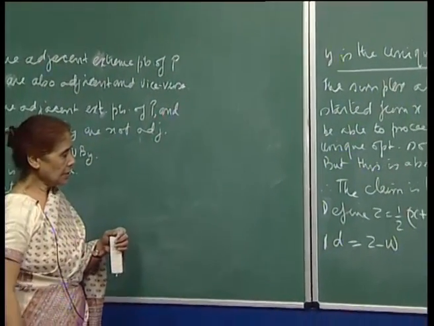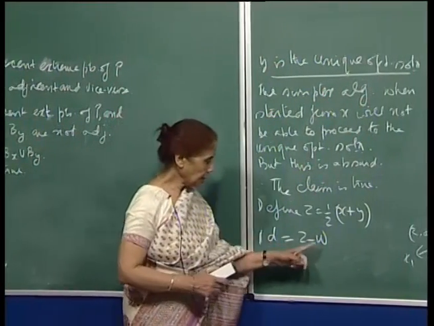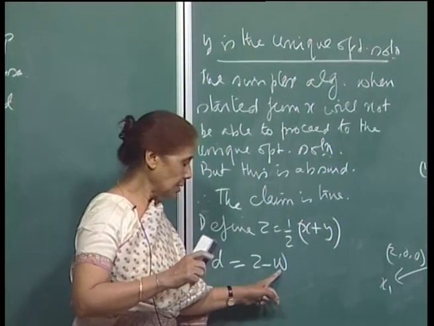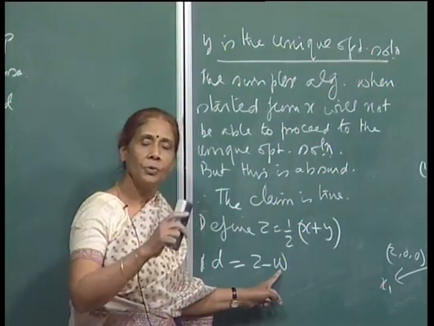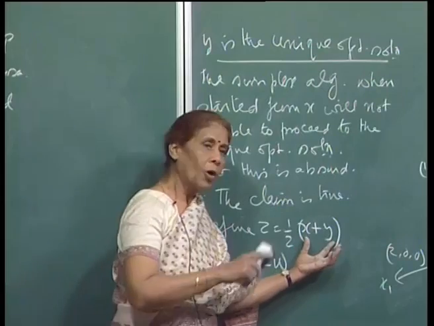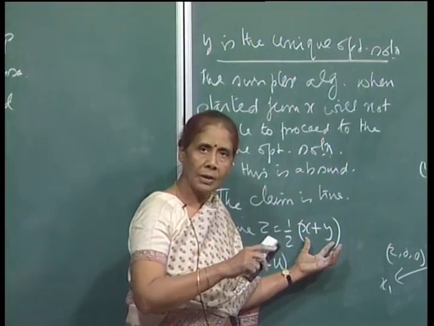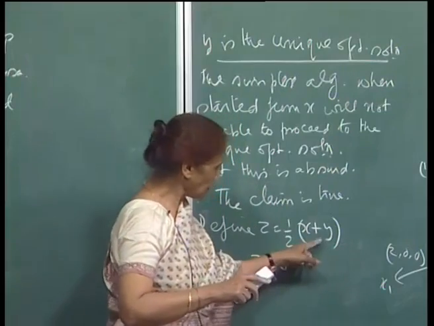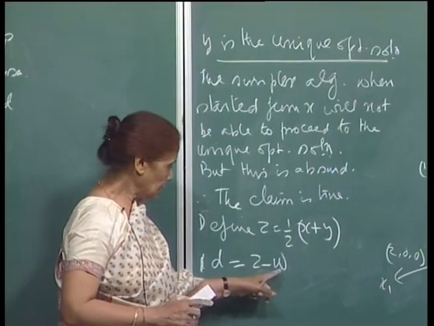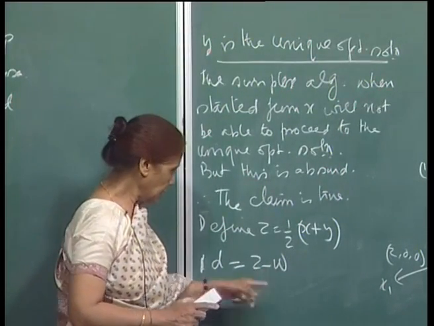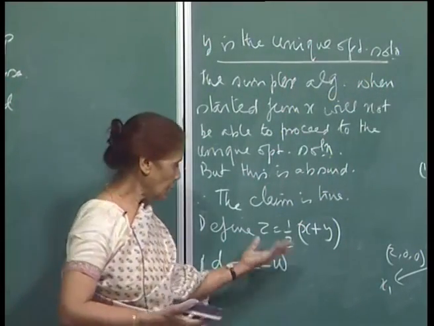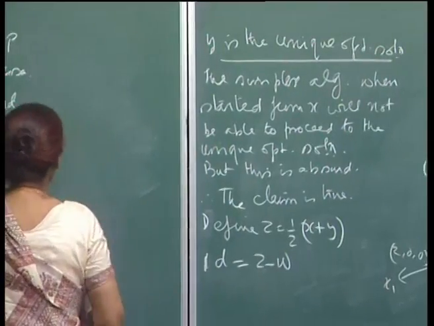So, define a vector D which is Z minus W. Here you see W also has all its non-negative components corresponding to the subset of columns from Bx union By, and Z has all components non-negative from the columns Bx union By, because it is an x plus y solution. But it is possible that some components of D are negative and some are positive, and some may be 0. So, D is this.